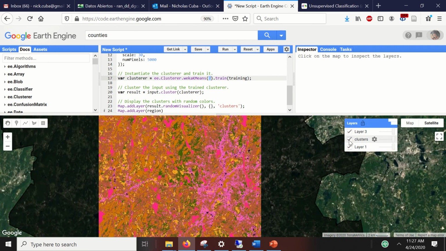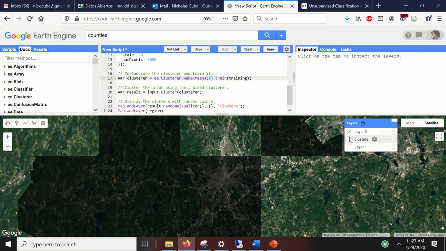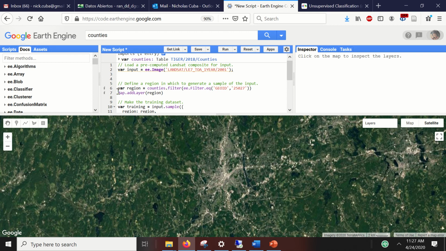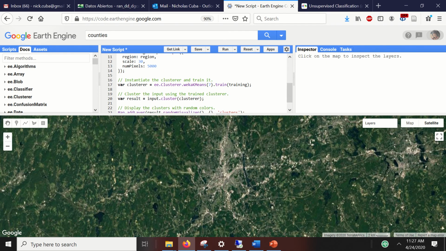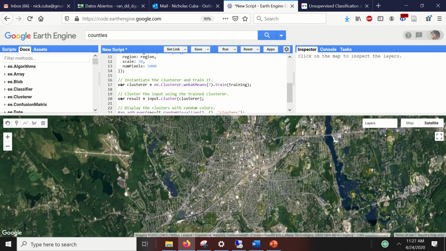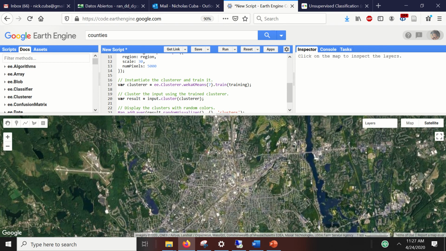We'll zoom in here to Worcester. Comment that one out. So here's Worcester. I've got the satellite base map on with the labels off. I'm zooming into the city. Clark's down here.